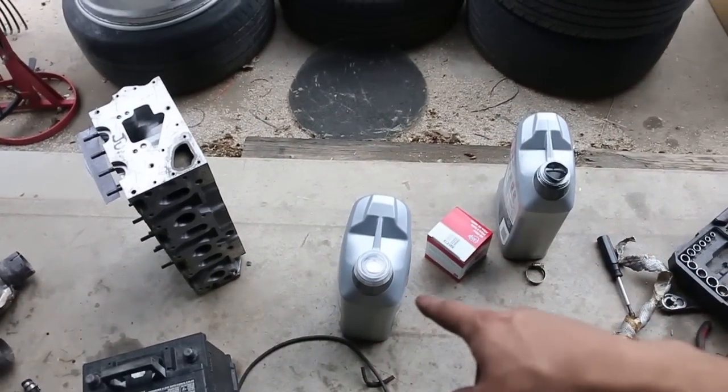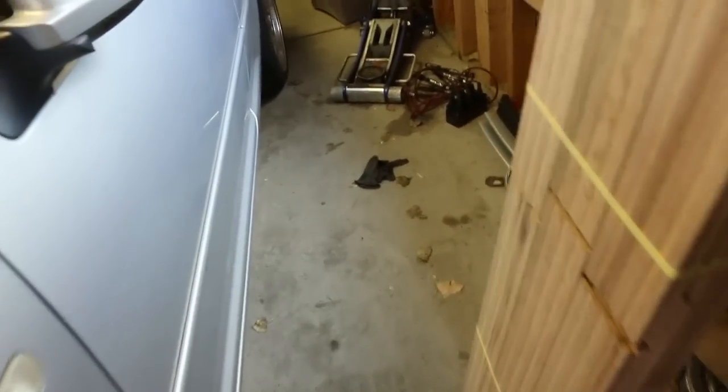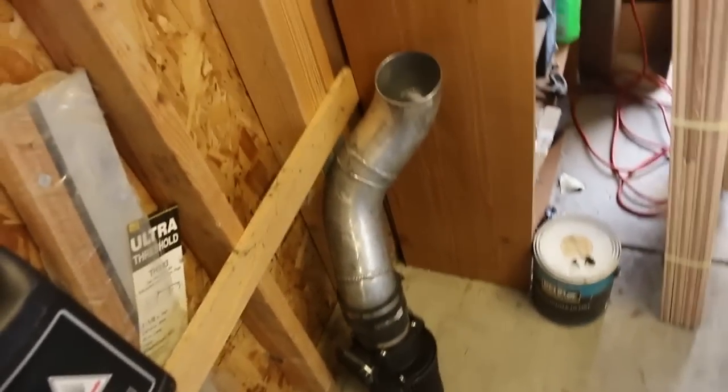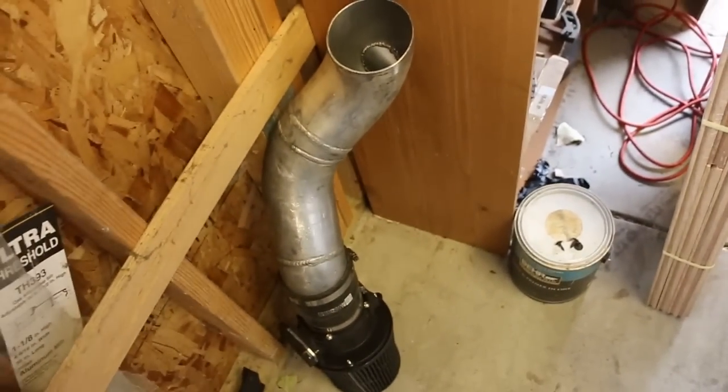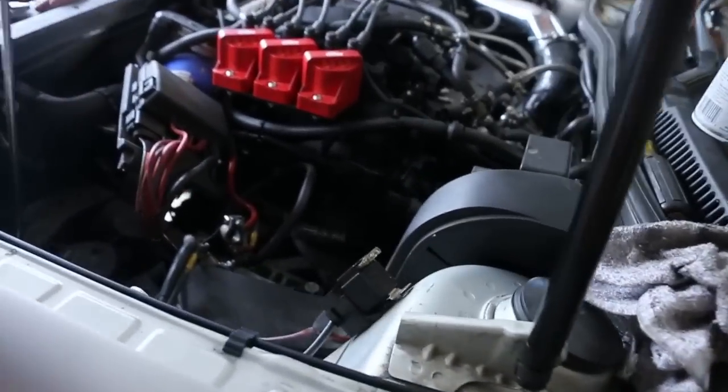I just picked up some oil, some 5W30, and a filter. So we're gonna hook all that up. All we have to do is put my intake pipe back on, and I guess we could try and stick my front grill or my bumper back on. This kind of just sucks putting on because it's a 4-inch and it's really big. So yeah, we're almost done, almost ready for a startup, and everything should be all right.